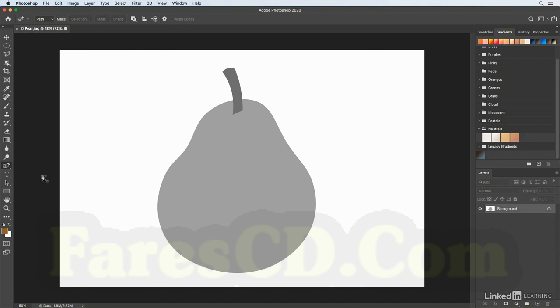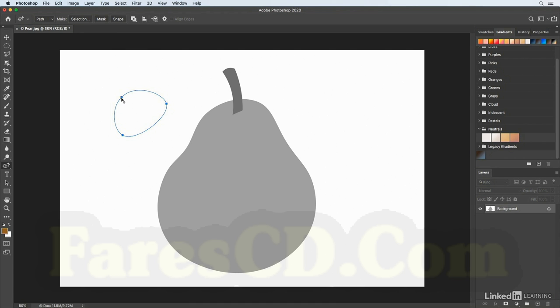So before we get started, I'm actually going to choose the Path Selection tool, and under the Select area, I want to make sure that it's set to all layers. Then I'll choose the Curvature Pen tool, and the way that it works is that you just click in order to start making the path. Click again, and that will set down a second point, and that path will always be straight until you click on the third point. Then it's going to curve the path, and when you position your cursor over the starting point, you get the icon with the 0, which will close the path, so clicking will do that.